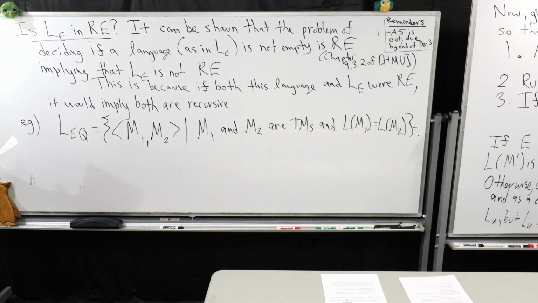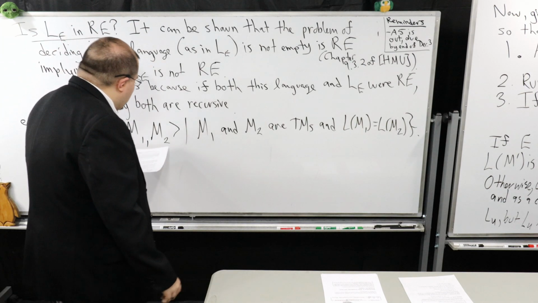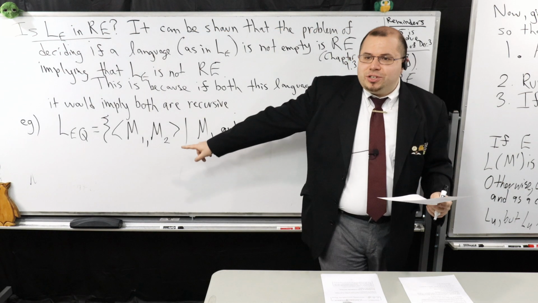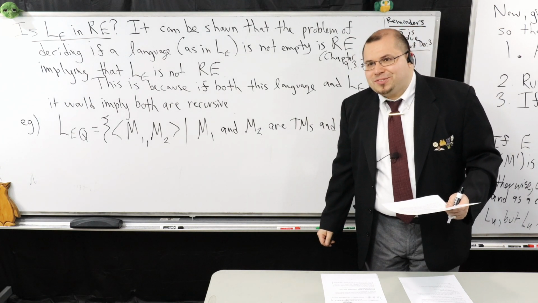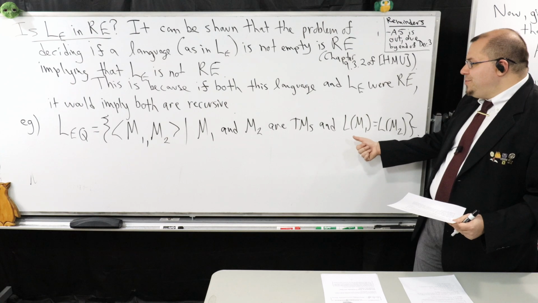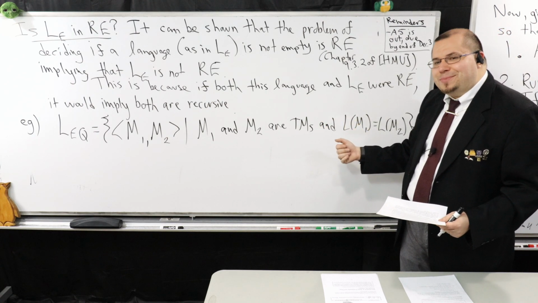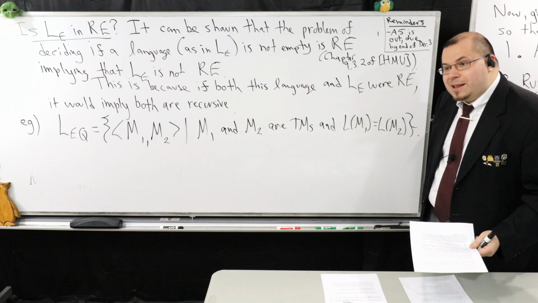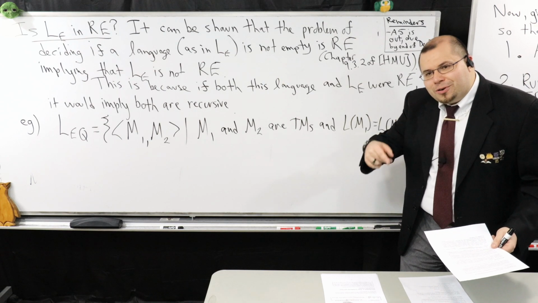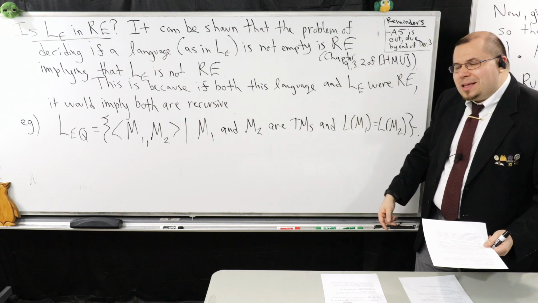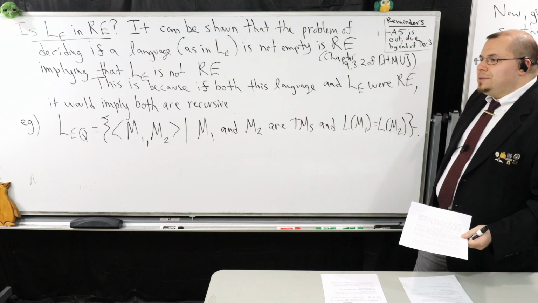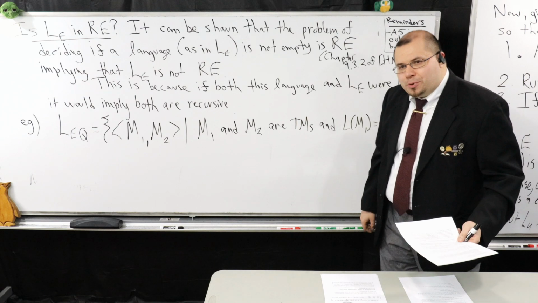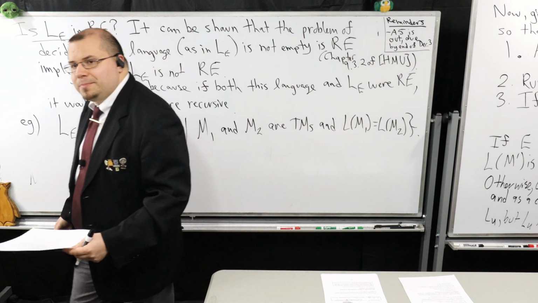If there aren't any suggestions, here's essentially why you should care about this language. This is one idea; there are many other implications you can make. Suppose those two Turing machines had corresponding computer programs, and I want to know if your computer program outputs the same things as my other computer program. Say somebody comes along and says my program has 10 million lines of code, and your other program has, say, 1,000 lines of code. Wouldn't it be nice if I was able to tell you that the one program always has the same output as the other computer program?